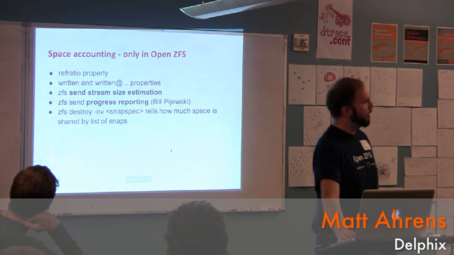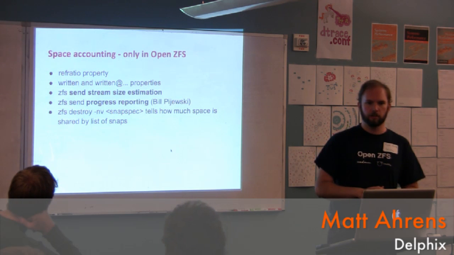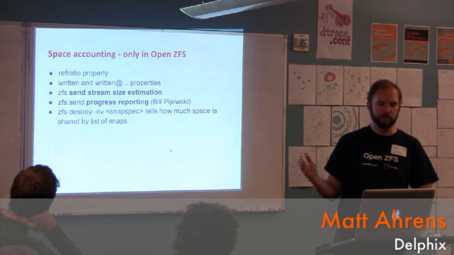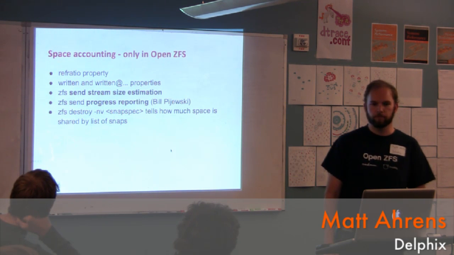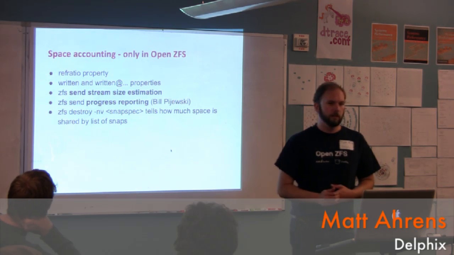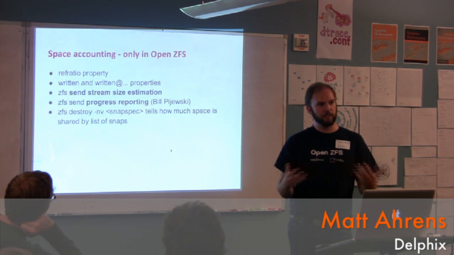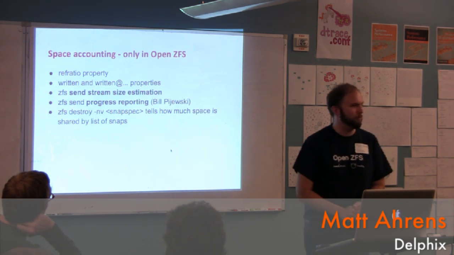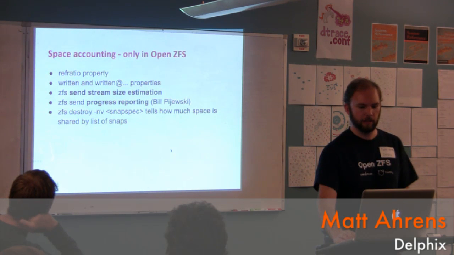So I wanted to point out a few recent developments, from the last two years, that are in OpenZFS. These are mostly available on all the platforms, including SmartOS and OmniOS that are based on Illumos, and FreeBSD and Linux. One is ZFS send stream size estimation and progress reporting, which Bill worked on. ZFS send is used for remote replication. Before this, you could do a ZFS send, but you didn't really know how big it was. How long is it going to take to complete? I've been waiting for like a day. Is it almost done, or is it going to take another day? Now we're able to compute that and give you that information.